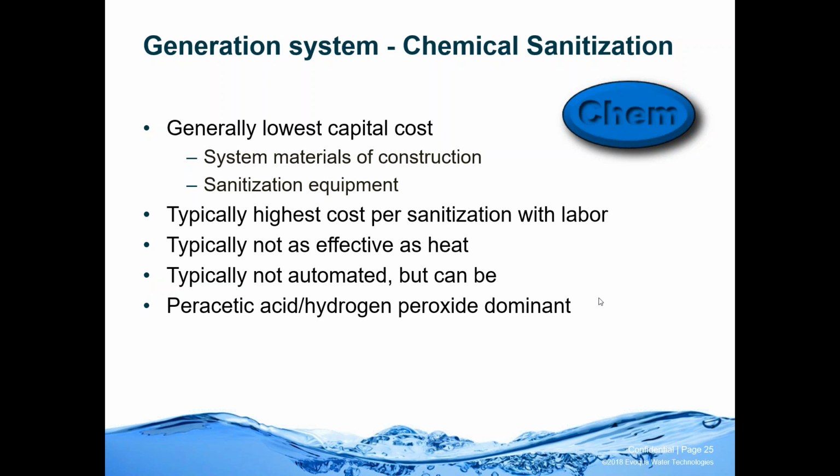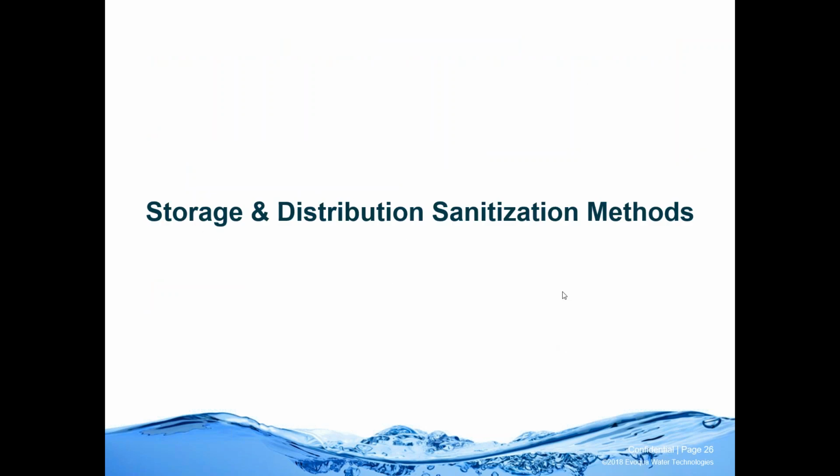For the chemical, a combination of parasitic acid and hydrogen peroxide is by far the dominant chemical. We'll look at a couple others, but that is really that combination, peroxide and parasitic, is quite effective. It is compatible with media, but again, in some cases, it may not be as compatible when done on a very frequent basis as hot water. And with this combination, iron can be problematic. So RO elements, EDI devices, many types of media, residual iron should not be present, or there is a catalytic action with the parasitic acid that can be damaging. So that is a factor when using this chemical.